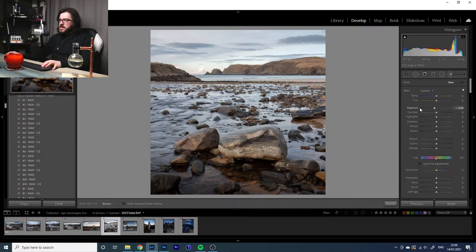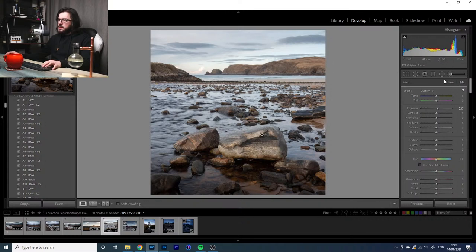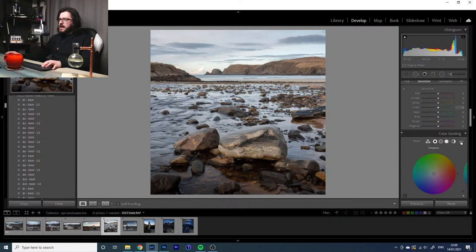I'm going to bring a brush in this time, increase that exposure, and just start painting it a little bit on this rock, helping it stand out, a little bit on this here, and a bit around there. Something like that.